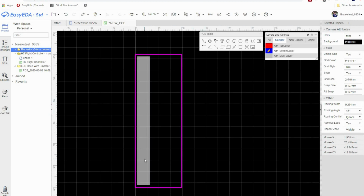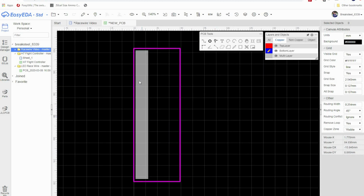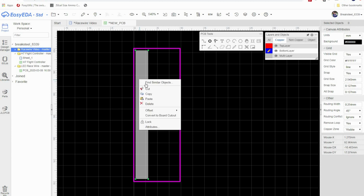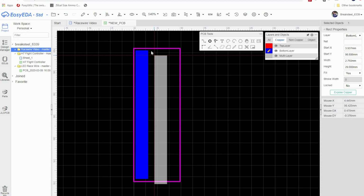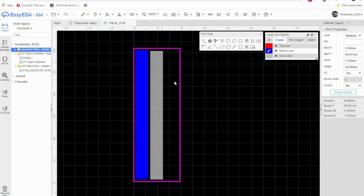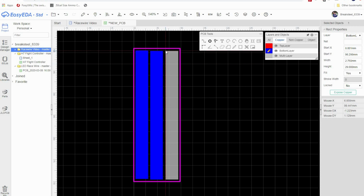I've had it where it will actually move the object up, but if I press the down key, it will actually move this whole thing. It's a little screwy. So I'm going to right mouse click that, and I'm going to copy, and I'm going to paste it right next to that. I'm going to repeat that and paste it right next to that.